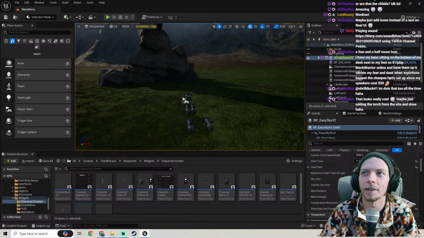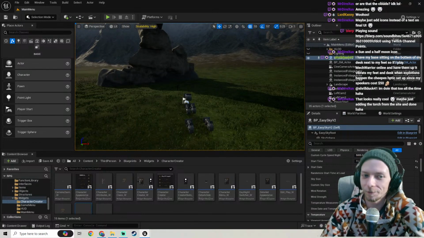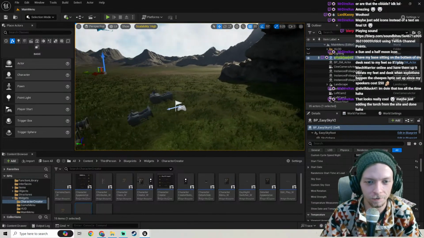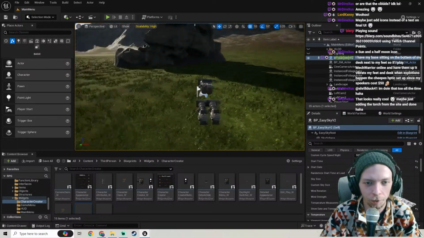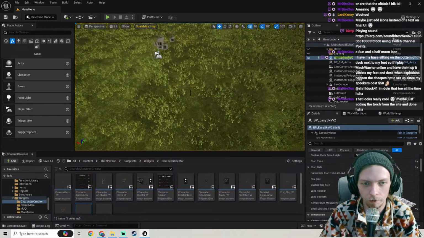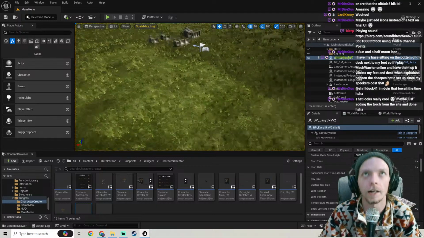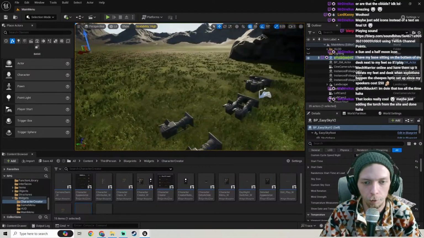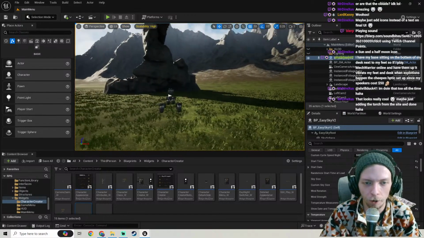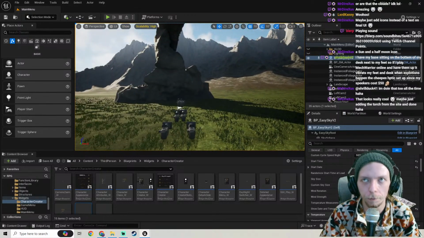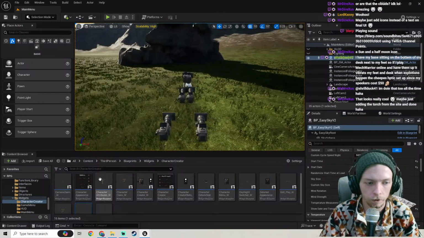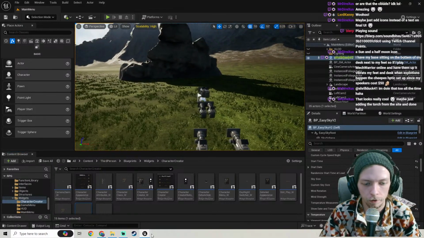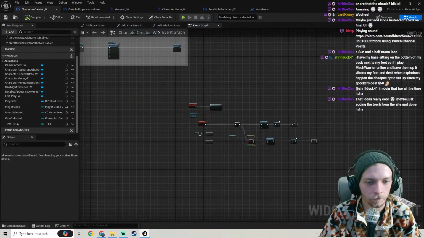Maybe just adding in the torch from the side and done. Once we start actually adding some stuff around here to make it look cool, add some torches on the side, and we could even probably turn those on and off if we wanted to. Like in the daytime, they're not on fire, but at nighttime they light up and the point lights turn on. But hell yeah, we got it.